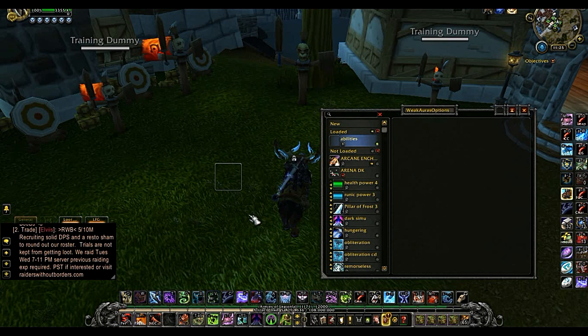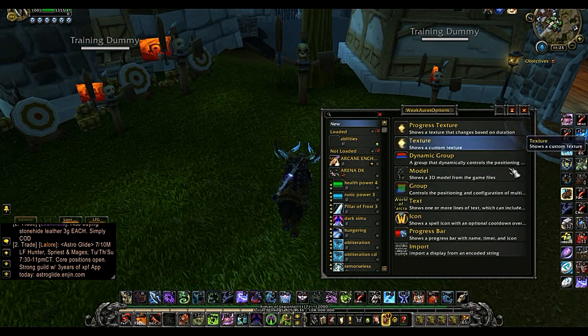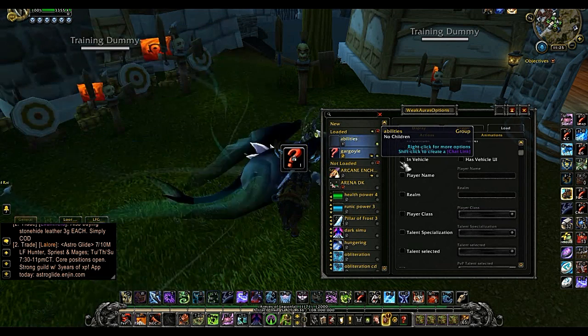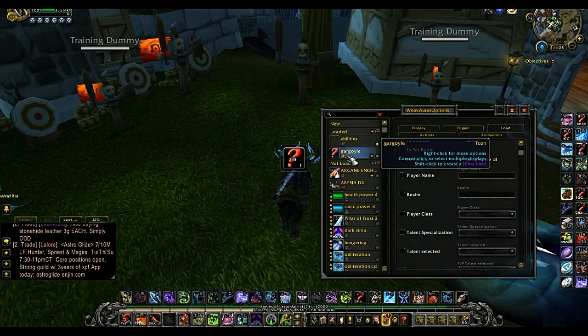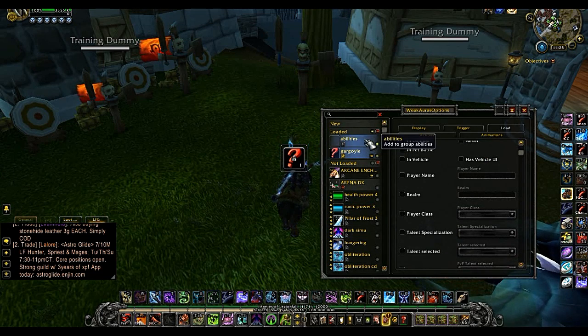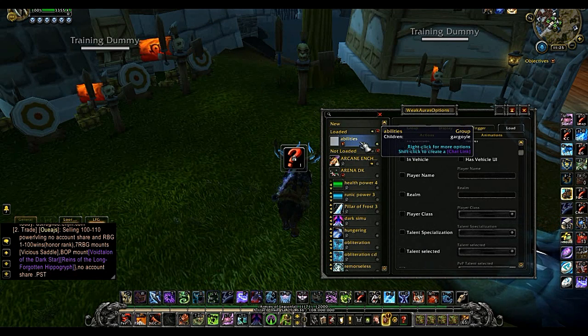And on my Death Knight, I'll say Gargoyle, right? For example, I want to make sure that I know when it's up, and I also want to know when it's on cooldown. So basically, you're going to go under New, you're going to go under Icon, and then here under Name, you can just call it Gargoyle. And then this little arrow right here, you're going to click it, and then you're going to move it under Abilities. I'm going to show you why exactly you want to do that.